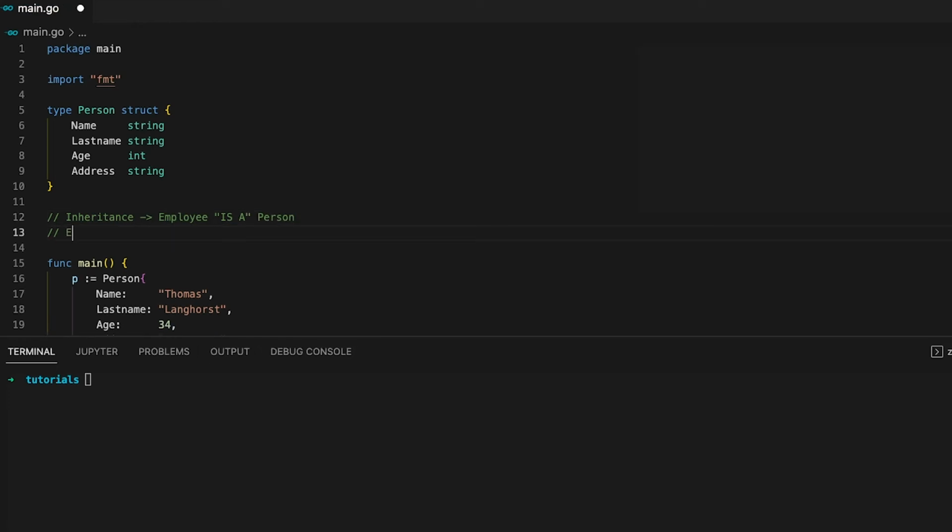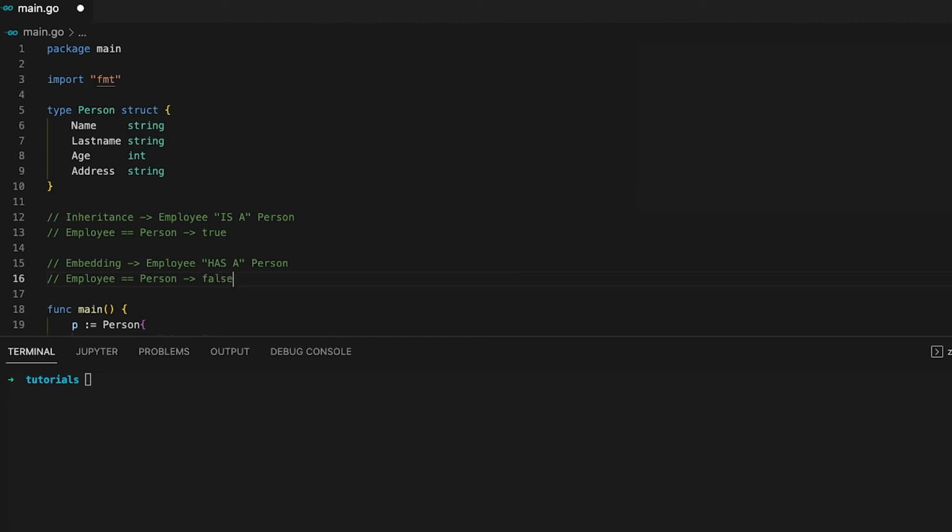So if you would do an equality check of an employee and a person, in OOP languages this would result in true. Well, technically this is not completely correct, but you get the point. In Go, instead of inheriting from a struct, we can embed another struct. The relationship in this case will not be an is-a relationship, but rather a has-a relationship. In our case this means that employee has a person. If you would check the types between an employee and a person, in Go they are not the same.